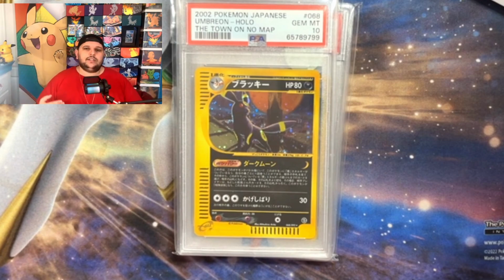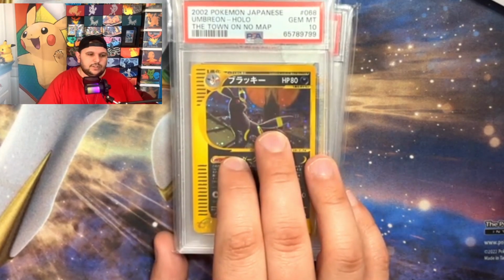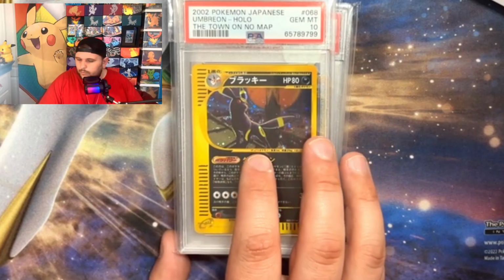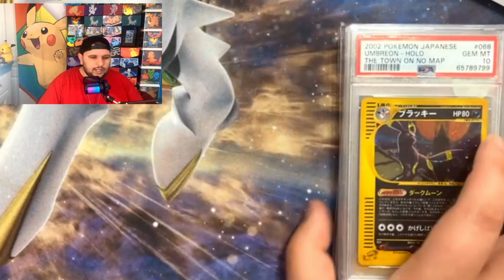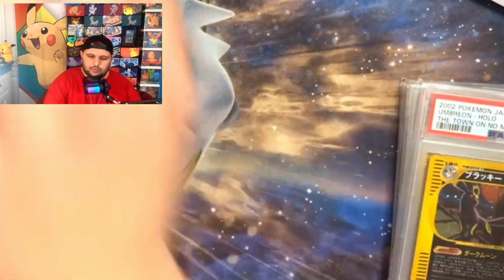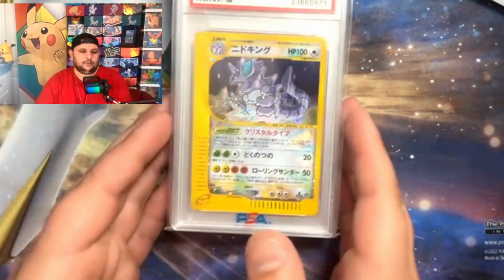So now I'm looking to get more high-end connections. And that's just something to think about, right? The connections don't just have to be from a buyer standpoint. They can be from a seller standpoint too. So that's it though. These are the 4 cards that I've purchased on eBay. Not going to harp too long on that. I don't want this video running crazy long. Next up, we've got the cards that we've bought locally.